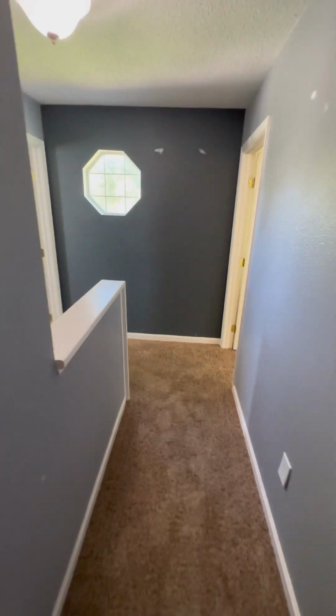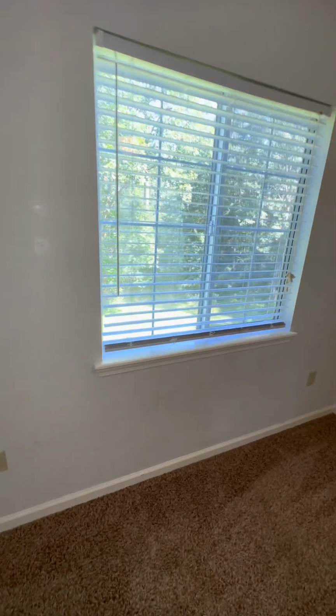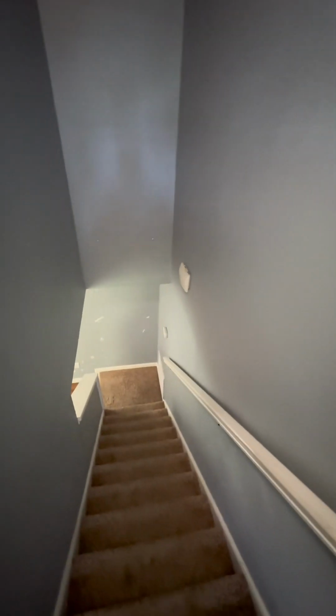So these are a lot of the things that we talked about with the sellers as we walk through the house. Again, remember, a lot of people paint walls, but painting your trims, your window sills, as you can see here, a little bit of paint cracking over time. That's what happens when you have kids. They play on the windows, things of that nature. But these are all different things that will help you as a seller try to get your house prepared. I see people paint walls all the time, but they don't remember to paint handrails, windowsills, things like that.